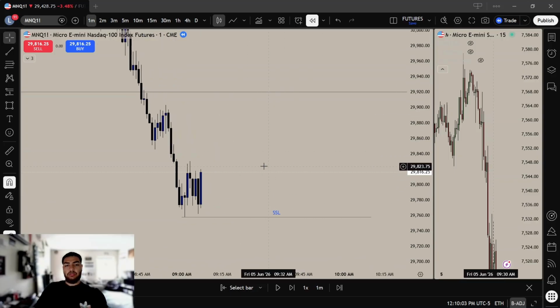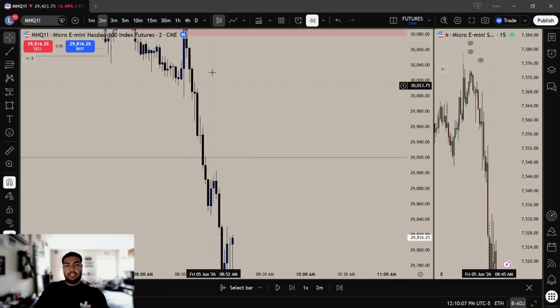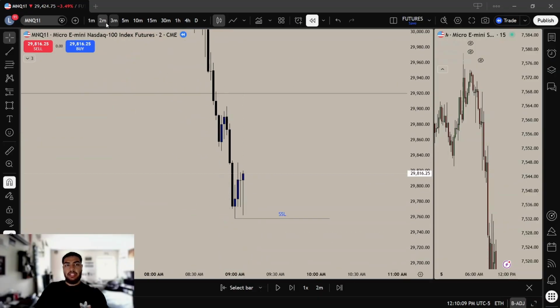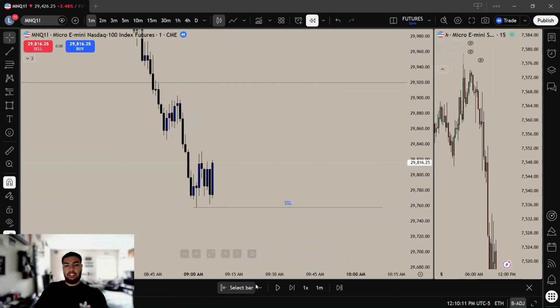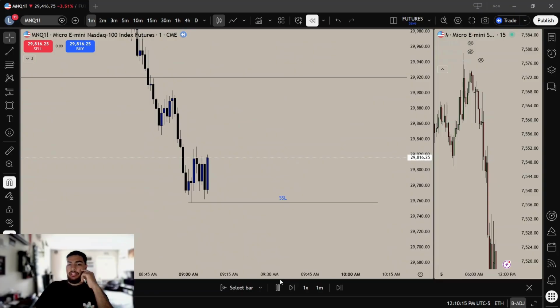Kind of make that swing low right there. Not really making any fair value gaps to the upside to inverse this again. You are making all these swing highs though, so I could probably expect on Monday or Sunday night we just go crazy. Sorry for swearing, guys. Not made for kids.